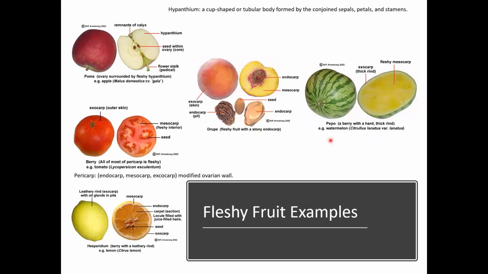The last part is a pepo. Pepo is another berry, right? Which actually has a very hard, thick rind, right? That's why watermelon is so thick. And the mesocarp makes up the more fleshy edible component. What you eat, yellow in color or red in color, pink in color, that is the mesocarp. The rind, the thicker exocarp, you sort of throw away, right? So you learned today that the watermelon is actually a very unique kind of fruit.